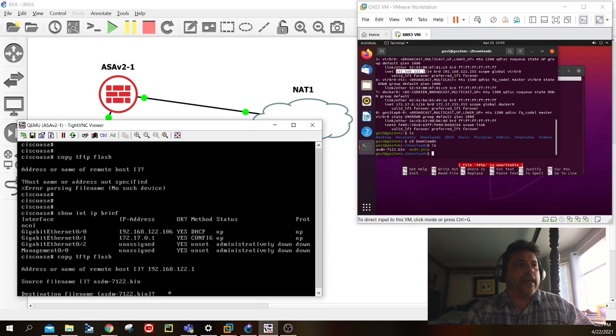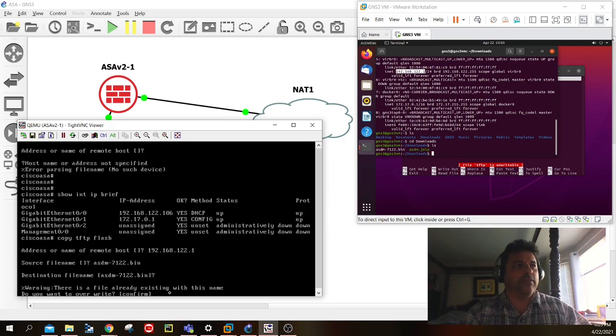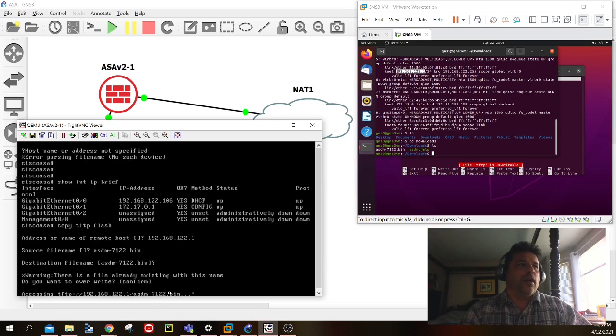Then it's going to ask what you want to name that file. It should be the same. It already checked and says there's already a file. Do you want to confirm? Yeah, I don't care. If you see the little exclamation marks, that means it's pulling something. That's a good thing. That's where you want to get to, because everything else is going to be a lot smoother from here. So let it finish its job. I'm going to pause the recording, let it finish downloading, and then we're going to talk about that cool little hack to get this JNLP file.